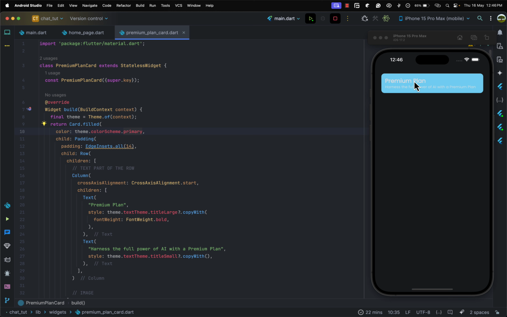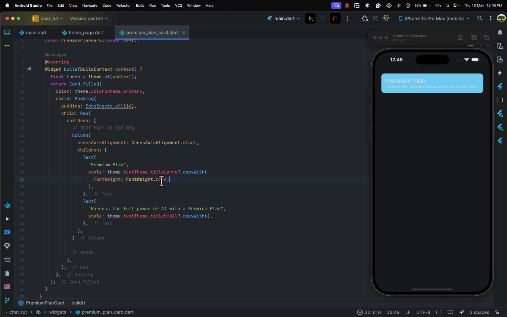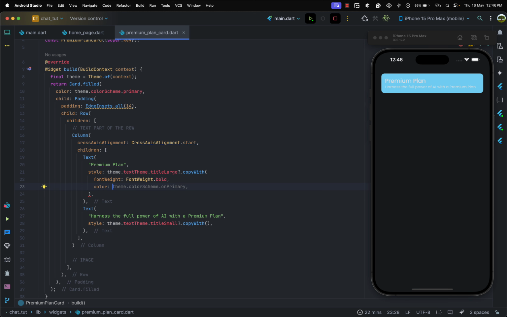And because of this, the color of the text is not visible. So in order to fix that, let's come to the text and say that our color on the text is not going to be just any color, but a good color on a primary. So it's going to be Theme.colorScheme.onPrimary, and Flutter by default knows the color that looks good on a primary background, which is this black.